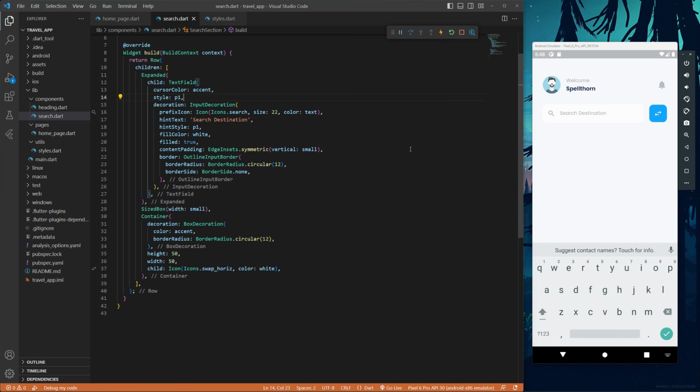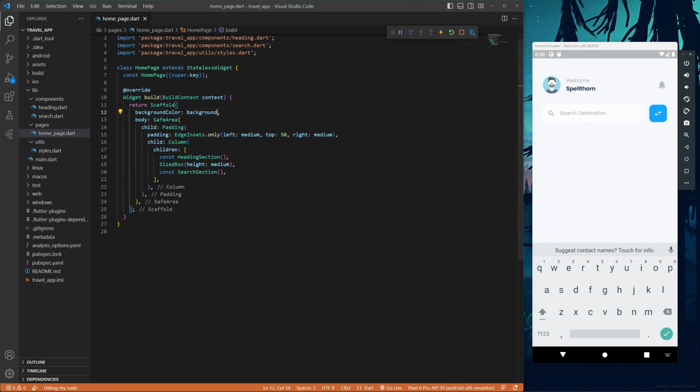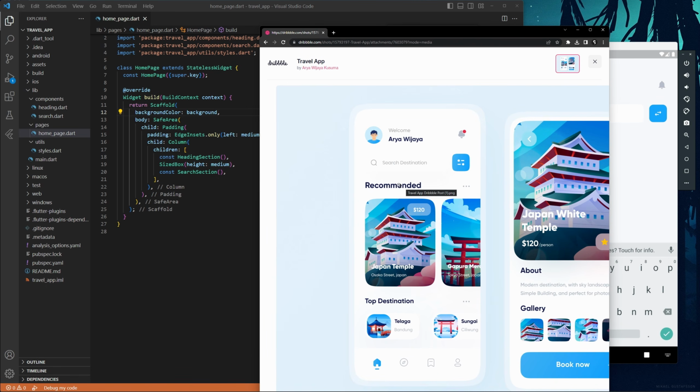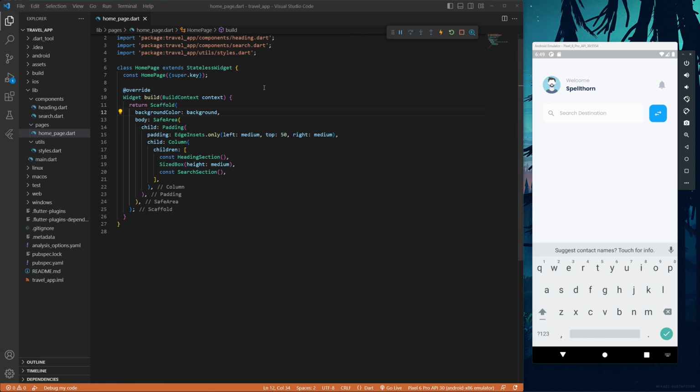All right, so we finished our search section. So let's go ahead and move on to our next section. With our next section, we are going to do this recommended, not the list view yet, but just this little section right now, because we're going to use that here and here. So it's good to turn that into a component as well. So we're going to go new file.